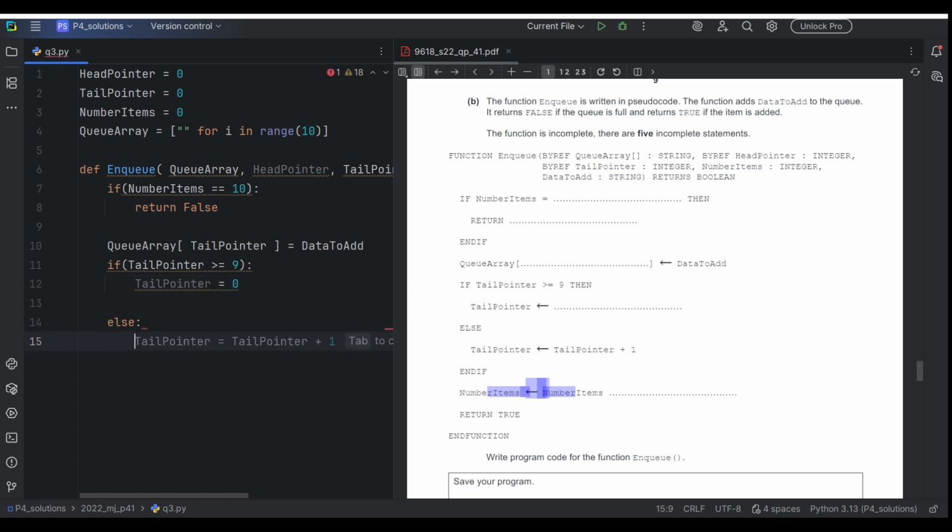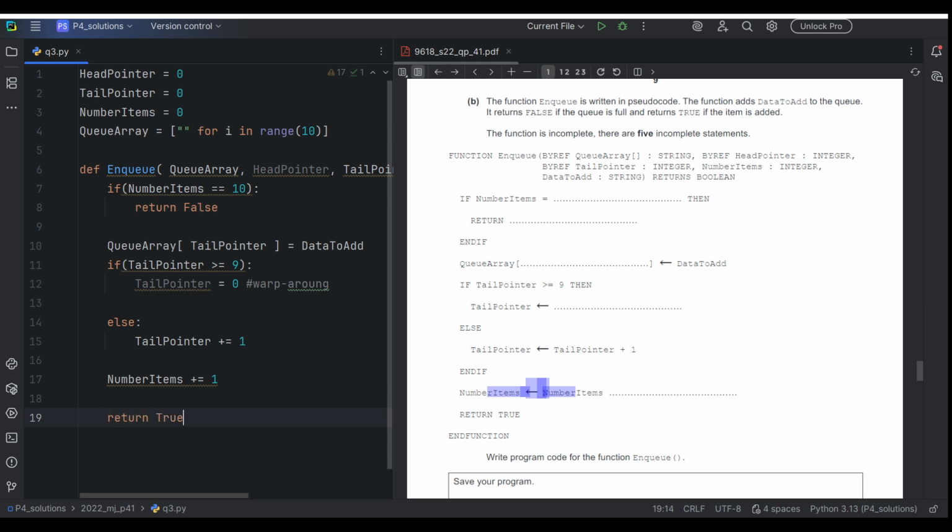That's what I have to do. I'll simply say that tail pointer becomes equal to 0. Else, if the tail pointer is not at the boundary yet, you'll simply increment it by 1. You'll write tail pointer plus equal to 1. So if it is at index 4, it goes to 5, 5 to 6, 6 to 7, until it hits 9 or becomes greater than 9; you're not going to wrap around. This is called wrapping around, which takes the index back to the start. Okay, this is done. Then we simply increment the number of items by 1 because we have added another value in the queue, and we are going to return the value true here, and the function will end.